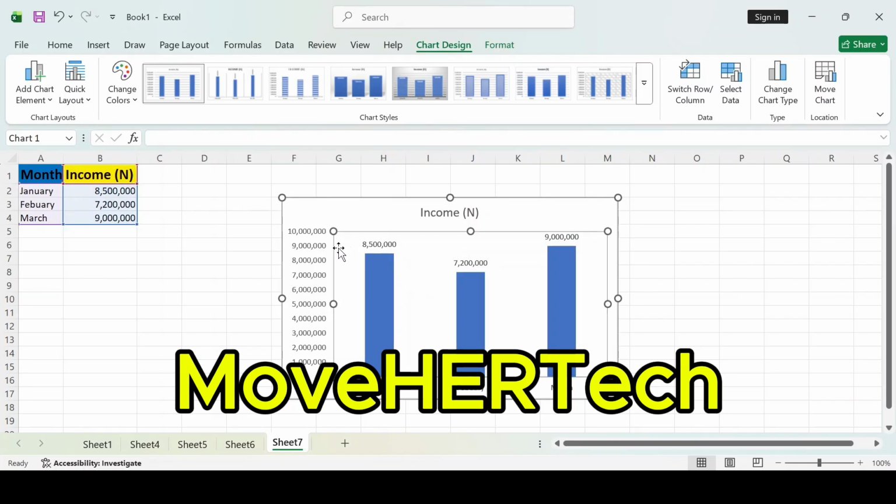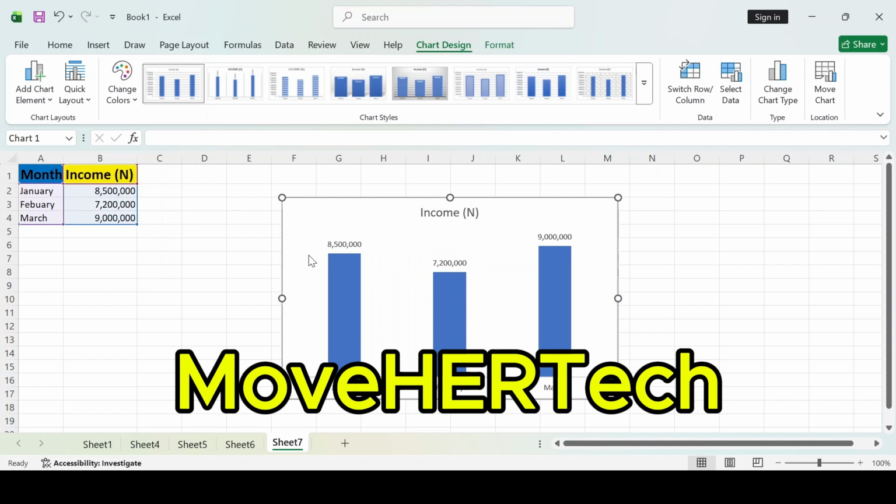Now we have our numbers on it. Now we can delete this. In January we have 8 million, February we have 7 million, and in March we have 9 million. You can see March has the highest figure. This shows on our table.